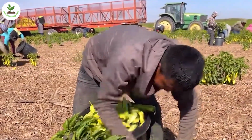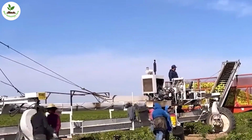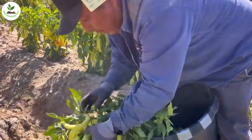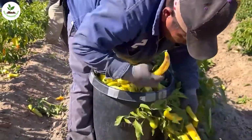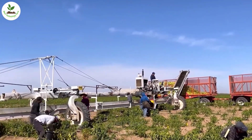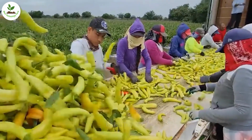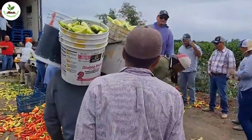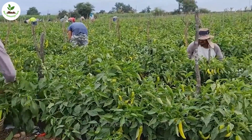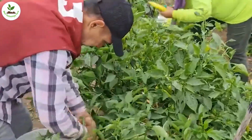When farmers want to take advantage of the fresh flavor of banana chili, they will wait until the fruit is ripe, red, yellow or orange in color with a richer sweetness, more attractive than green chili. However, if farmers intend to harvest bananas for seed, they will pick them when they are still green. At this stage, harvesting ensures the freshness and integrity of the seeds. When it's time to harvest, farmers often use tools such as scissors or knives to cut banana peppers off the plant.